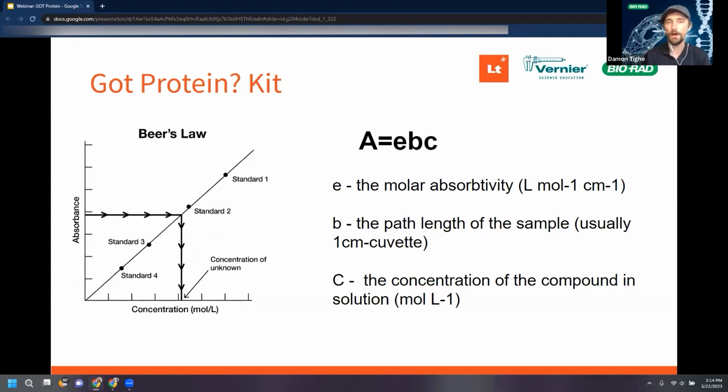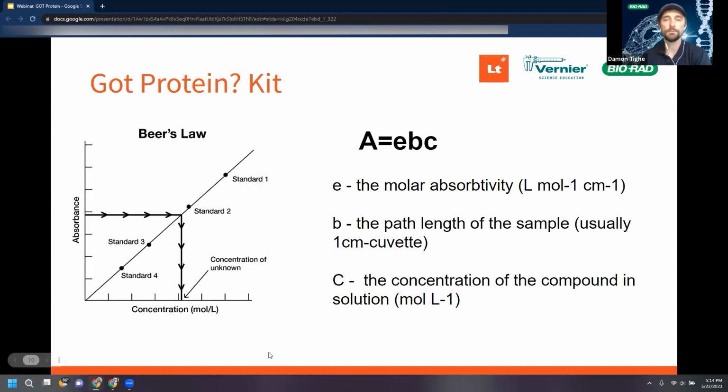This is Beer's law. Beer's law is the idea that the absorbance is proportional to the amount of a solute that you have in your sample. So the absorbance equals the molar absorptivity times the path length times the concentration of a compound that's in your solution. Since we have a set of standards that come with the kit, students can set up a standard versus their absorbance, knowing the concentration of standards, derive an equation for a standard curve fit for it, and then be able to take an absorbance from an unknown, plug it in there, and tell you exactly how much protein is in that sample that they're looking at.